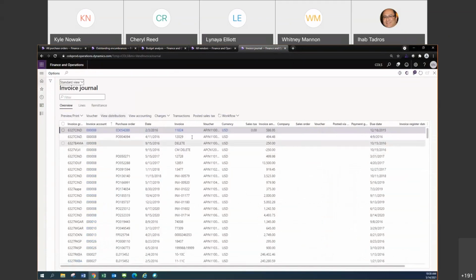Here I am in the standard view of an invoice journal. So you can get to invoice journal a number of different ways. Generally, how I operated myself personally when I would be checking on an invoice is I went through the purchase order. That's not how you get to the invoice, have to get to the invoice journal. There's probably some folks shaking their head at me and saying that's not an efficient way.